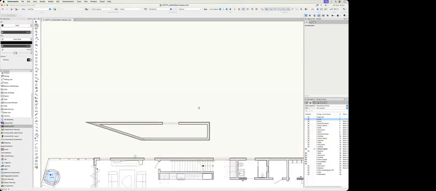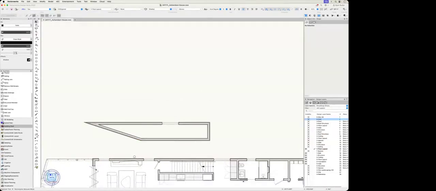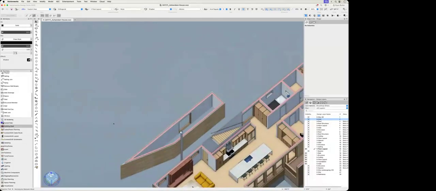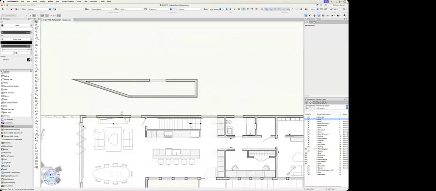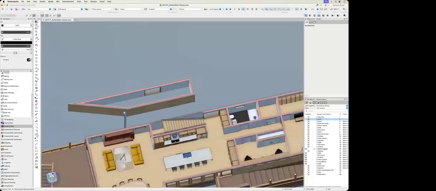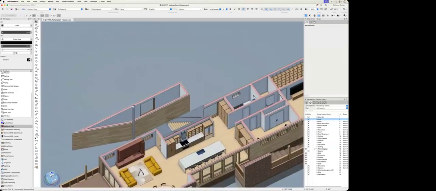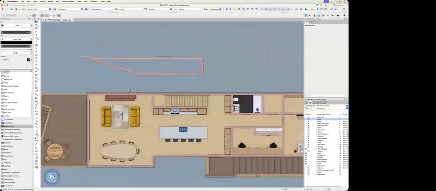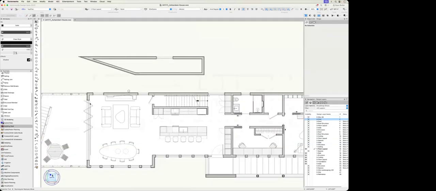Now I'm also moving around using the on-screen view control cube here, but I also use the number pad on my keyboard. If I press 0, I can go right back to a top plan view, but I could also do that on the on-screen view control by either rotating around. I can click top, that goes to this view here, which is a 3D top view, but then I can also click this toggle to go to 2D.